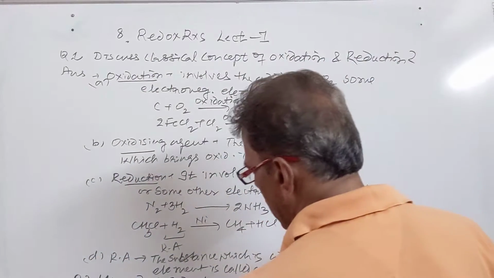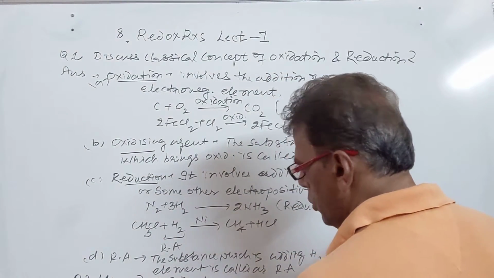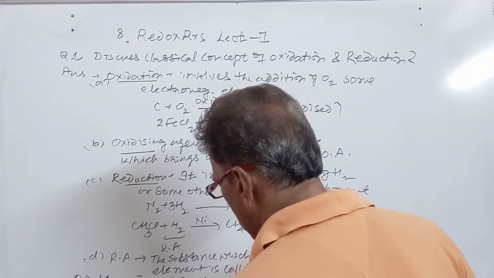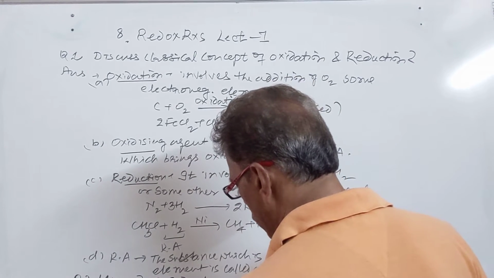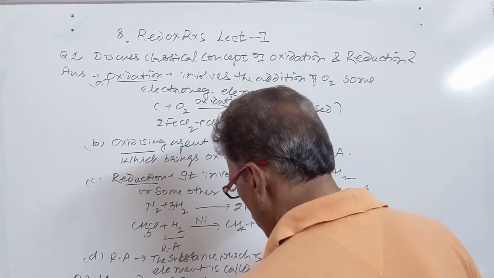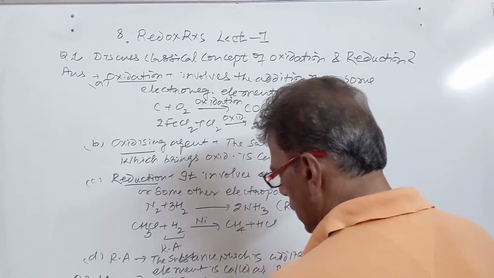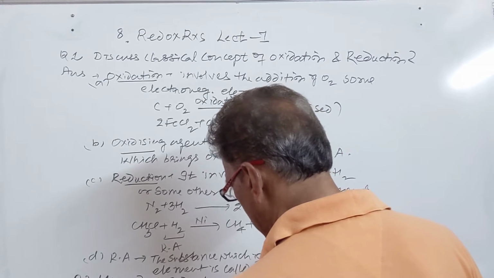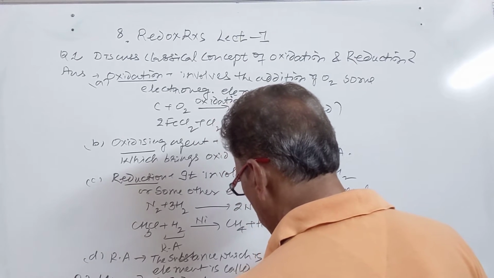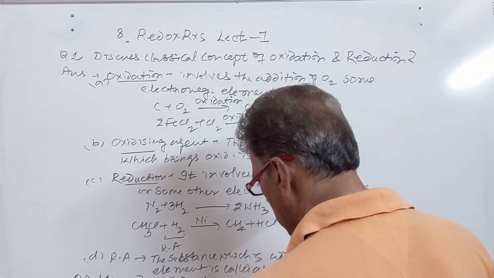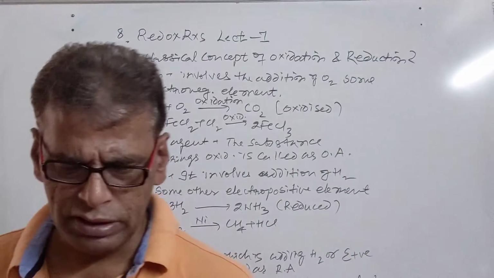Let us demonstrate it by an example. Zinc oxide reacts with carbon to give you Zn plus CO. Zinc oxide is supplying oxygen, so it is oxidizing agent. Carbon is taking oxygen, it is reducing agent. Zinc oxide to zinc, it is said to be reduced, lost oxygen, and carbon to CO, it is said to be oxidized. Zinc oxide to Zn is called the reduction. And carbon to carbon monoxide is called oxidation. So all of the six phenomena take place in the same reaction.